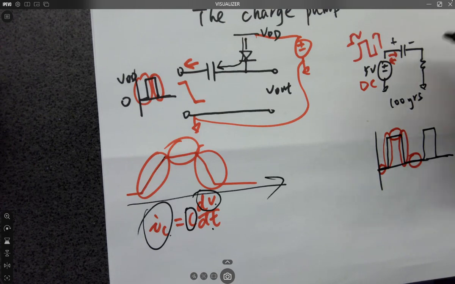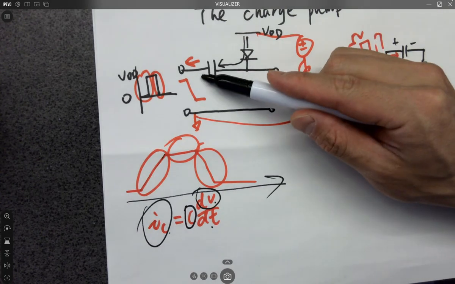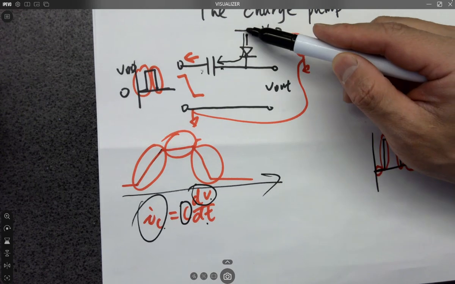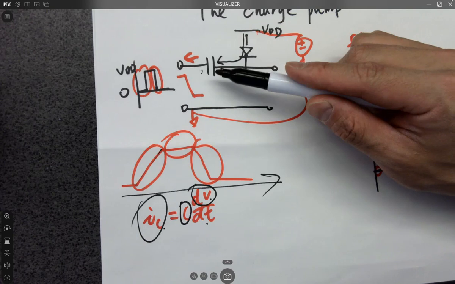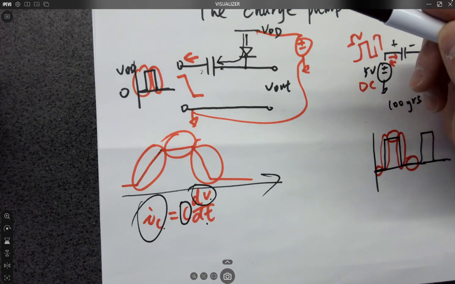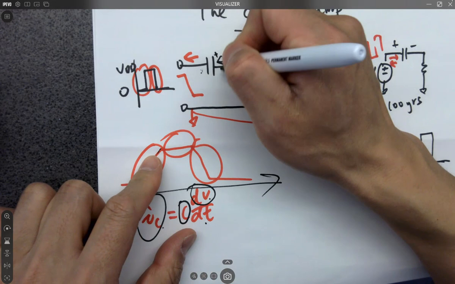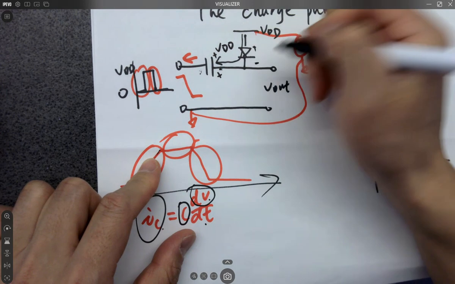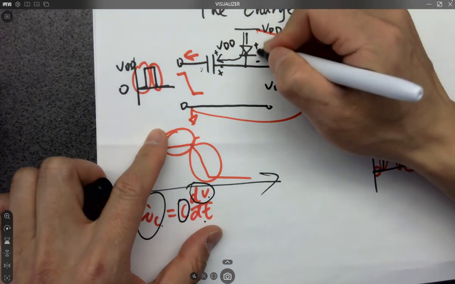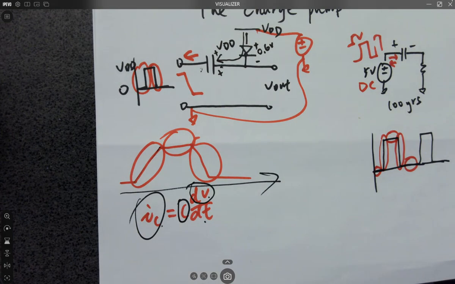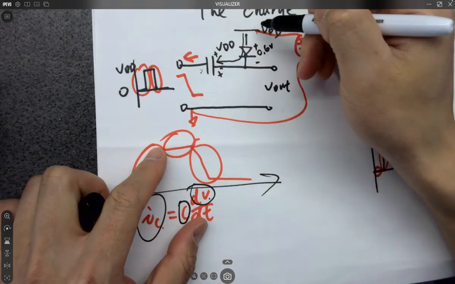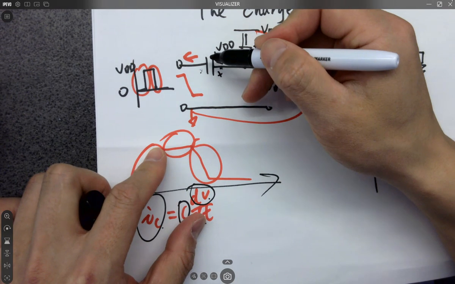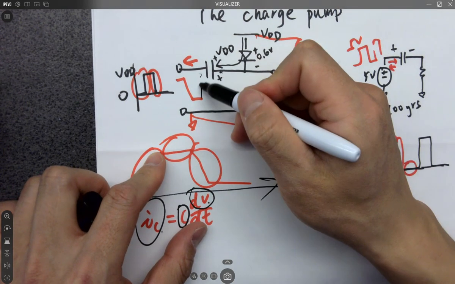Very important, okay? You should know that. Whenever a source is pulling from the other side of the capacitor, okay? And this side, which is connected to VDD, will dump charges to the cap. Okay? Until what? Until VDD. So this one becomes VDD. There will be a little drop across it. Let's ignore it for now. Usually it's like 0.6 volts. We don't have to worry about that for now. Okay? So it's going to dump charges to the cap until VDD. Okay? And when it goes up, what's going to happen?